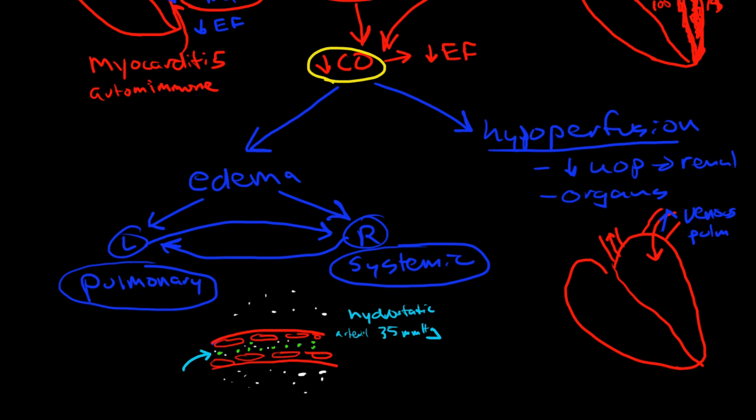In the systemic circulation, actually the same thing is happening in the pulmonary circulation, but the pressures are just a lot lower. So I just want you to understand the concept. You don't need to understand the numbers. The fluid pressure out here in the interstitial fluid is near zero, but it's usually got a little bit of pressure to it. Actually, in the lungs, it's probably on the negative side. So we have a net hydrostatic pressure of 33 millimeters of mercury, and that is tending to push fluid out of the capillary.